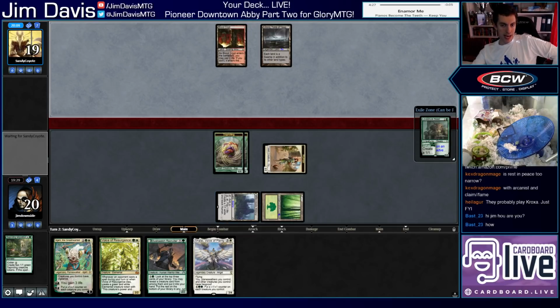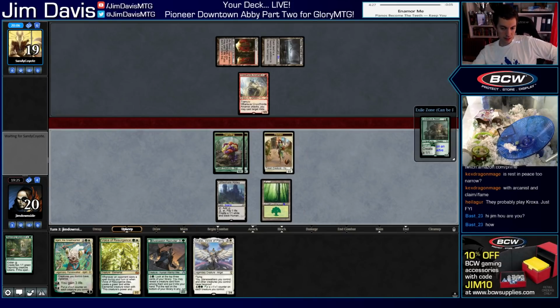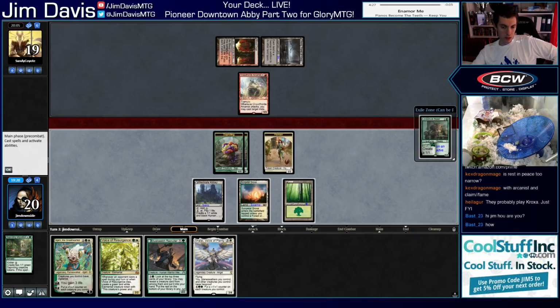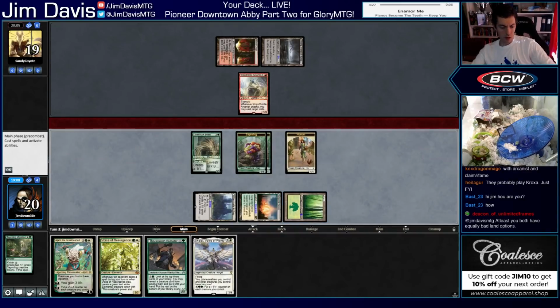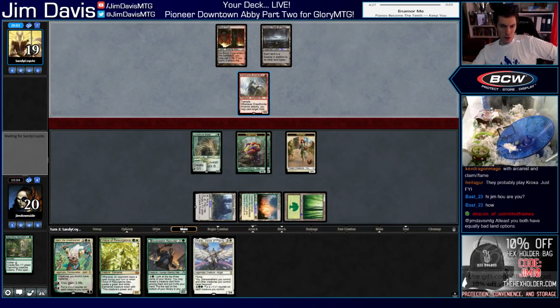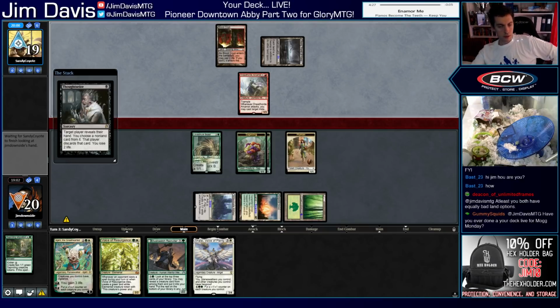A little Westvale Abbey action. It's now Swamp. Arcanist again. We did it. We did it. Yeah, shut the beast, right? There just aren't that many good one-mana spells in Pioneer. Well, that's a good one, I guess.